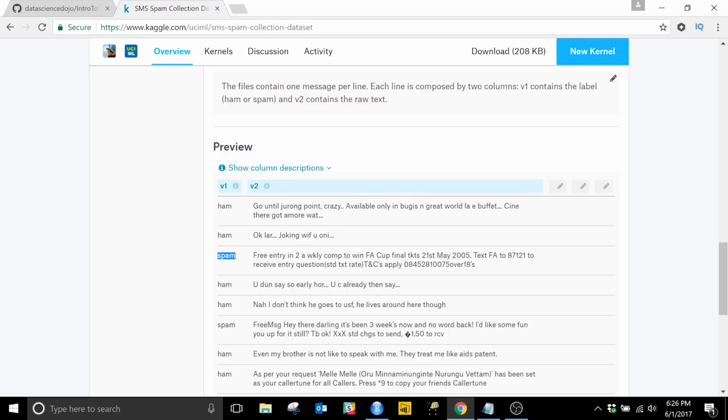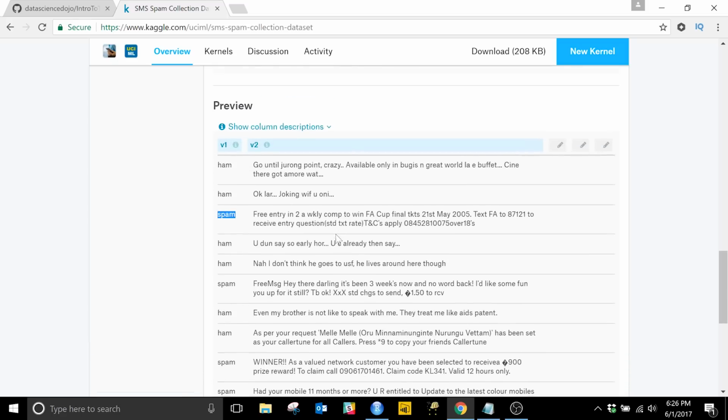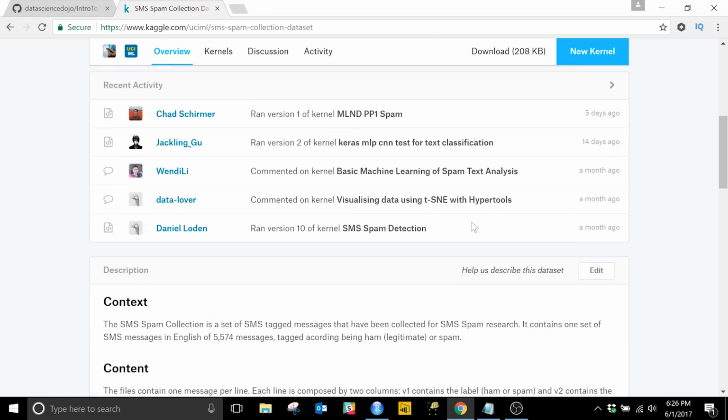Now, I will warn you that this is raw text data of actual people sending texts back and forth. So there is some stuff in here that is not G-rated. There is profanity. There is some adult material in here. It's nothing too untoward, but just be aware that this is not a rated G data set by any stretch of the imagination. I just wanted to let you know that, because we're working with real world textual data. It's the best kind to get your feet wet, and unfortunately sometimes when you're working with real world textual data, you get a dose of the real world, as it were. Okay. So be forewarned. But here's the data set.